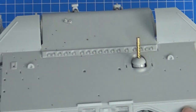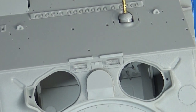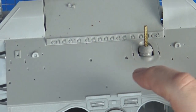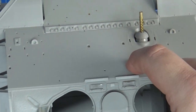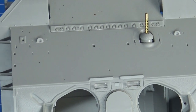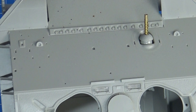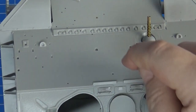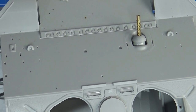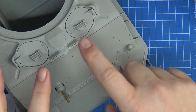The next part to do is the front: headlights and headlight guards, masking these periscopes, a few other minor details and the hull is done. However, the main thing I'll concentrate on in the next update is showing you how to modify the gun travel lock. When this kit first came out in my review, everyone said it had the completely wrong travel lock - it's a post-war one - but I actually have the parts for the early travel lock in here, so you can backdate this to a properly accurate kit without much fuss.